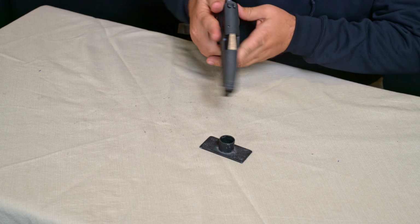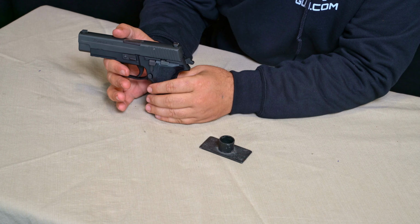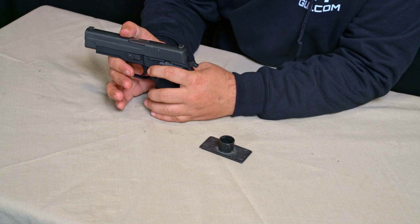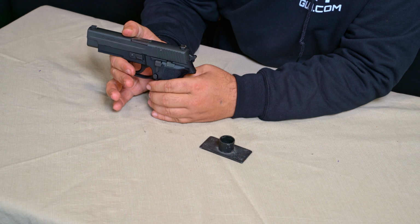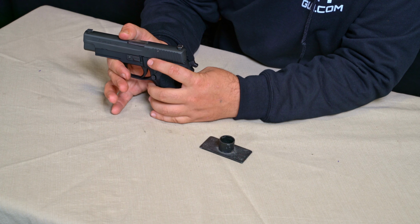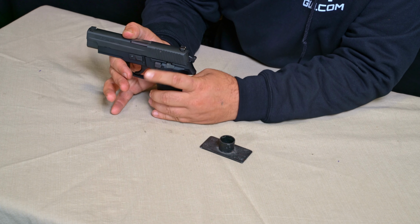We're going to now test the decocking lever. All right, with the hammer to the rear, we're going to take that decocking lever, rotate it down and let go. All right, I'm going to try it one more time. I'm going to pull the hammer back manually with my thumb, take that decocking lever, decock the firearm, and let go.